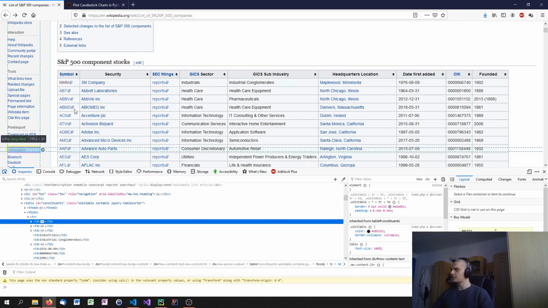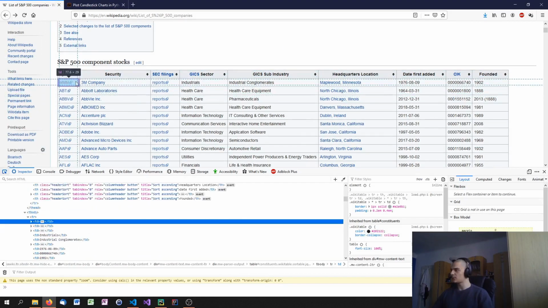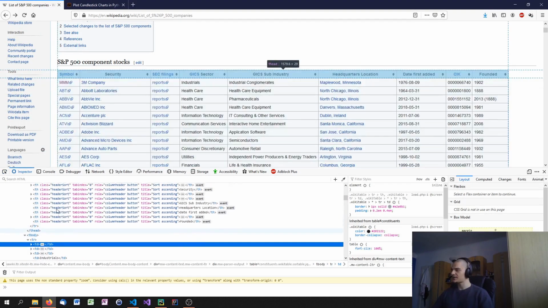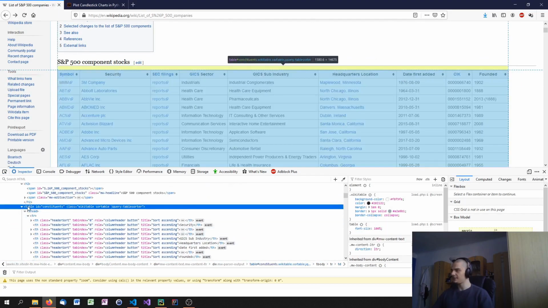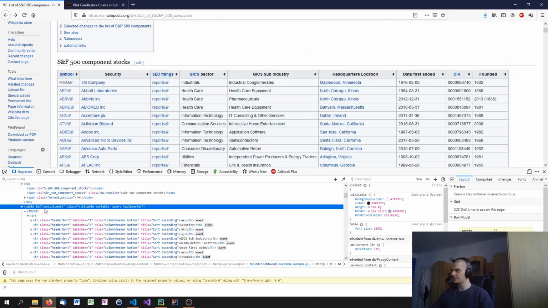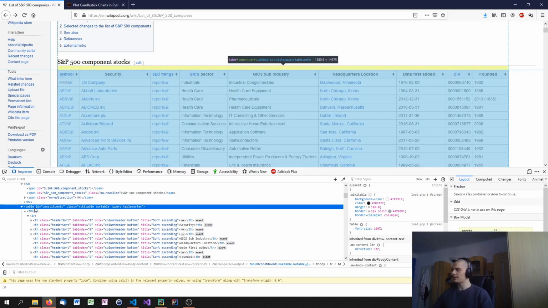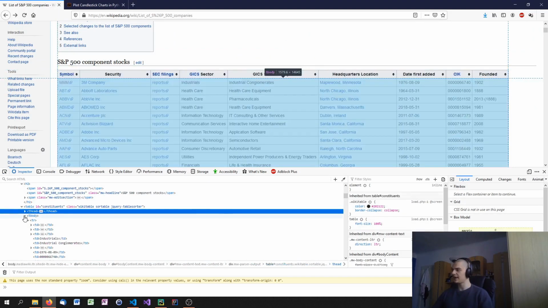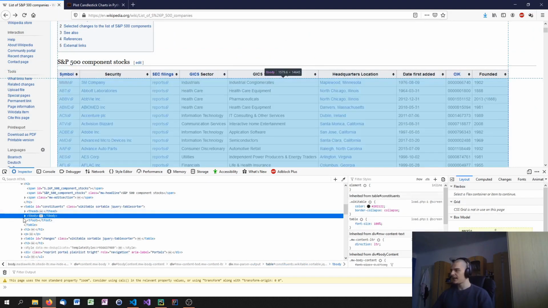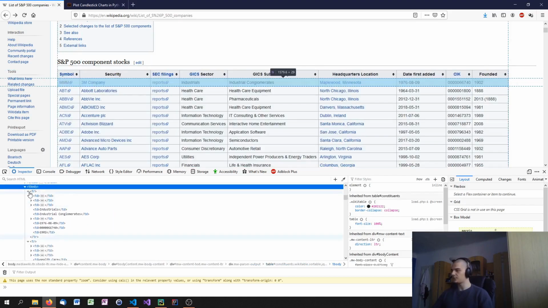And then you can use this tool here to basically click on what you're interested in. And we're interested in this little box here, or in these little boxes here. And what we can see here is that we have a table, basically an HTML table here, which is the whole thing basically. And then in this table, we have a head and a body. And in this body, we have table rows.